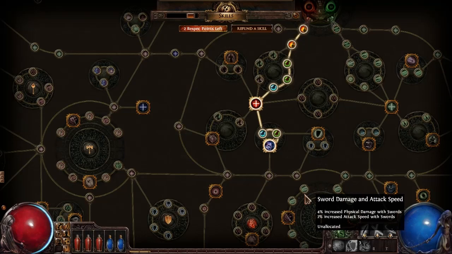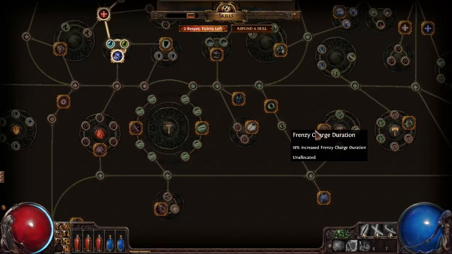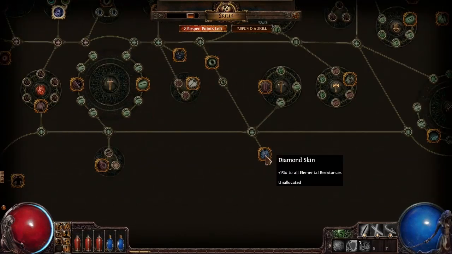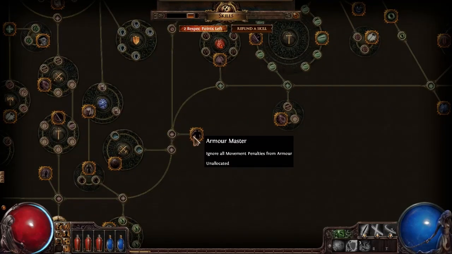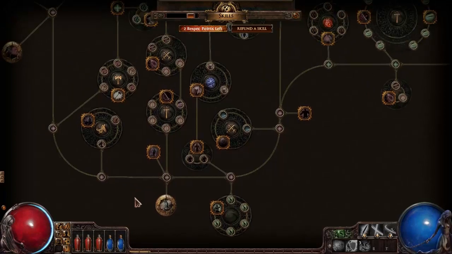Let's see, do we have anything with one hand, with swords? Yeah. If anything, I think I'd prefer to go with swords. Let's see, 15% to all elemental resistances. There's a dual-wielding feat over there. Or skill. Ignore movement penalties from armor, that seems nice. Cannot evade enemy attacks, cannot be stunned. I don't think I want that one.